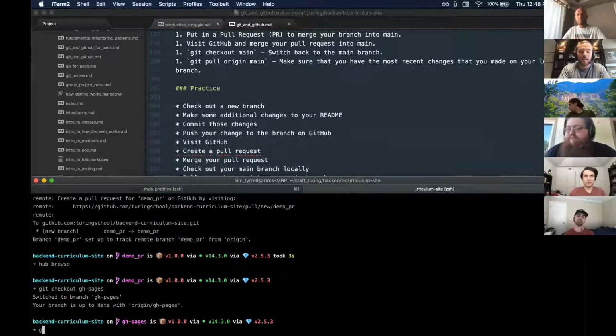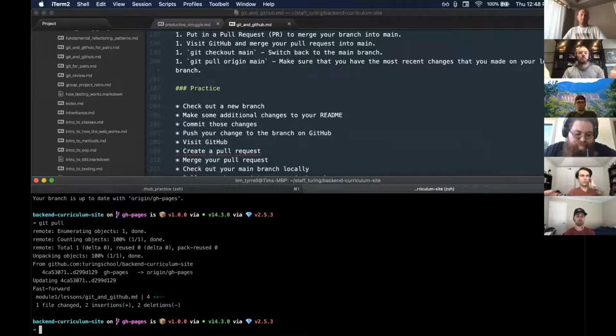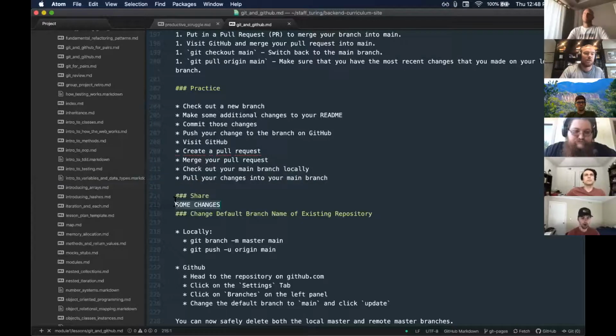As Angela said, I need to pull. So when I run git pull, that pulls in anything that the remote has that my local does not have. Great. Now I have the changes that I need. You can see here it is. It came in here. And now I look, indeed, my changes came in. So that is how we update.